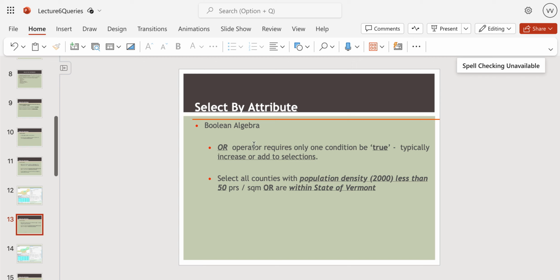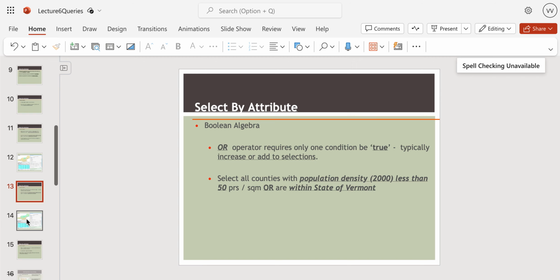So for the Boolean algebra OR, the operator requires only one condition to be true. Typically, when you use the OR Boolean algebra set, we are increasing or adding to the selection. So you're going to select all counties with population density less than 50 square meters or are within state of Vermont. So again, when you run this query, you are getting both.